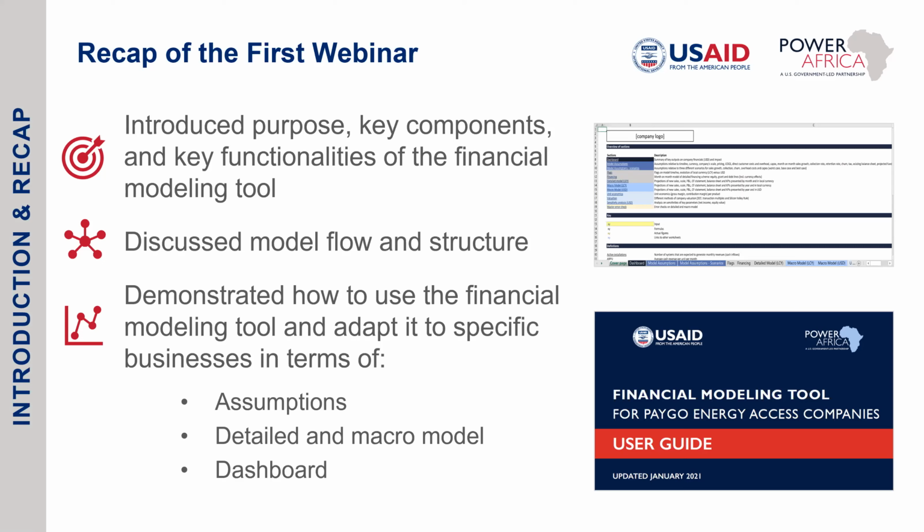The second piece was that we then looked at saying, okay, now that we have a sense of who this was for and why it was created, what are the main parts? That first webinar focused a lot on what we call the main components. That's the assumptions, the micro model, and the dashboard. Then there's the part we're going to cover today, which was essentially the analysis that, as we said, is particularly important to investors.